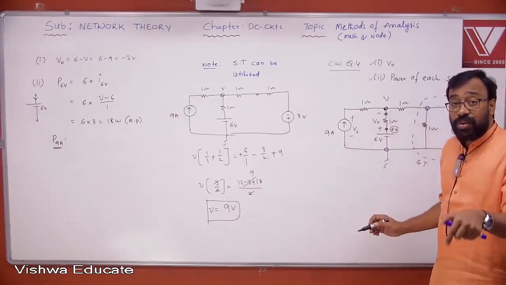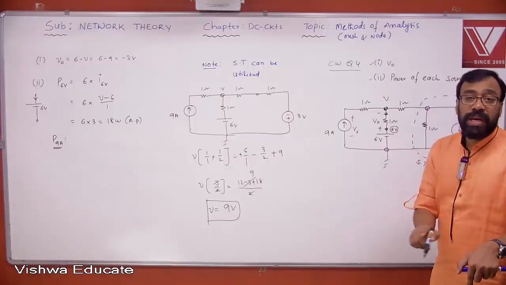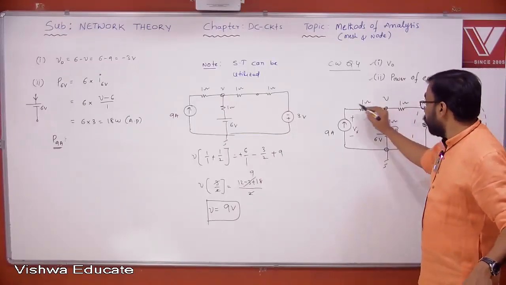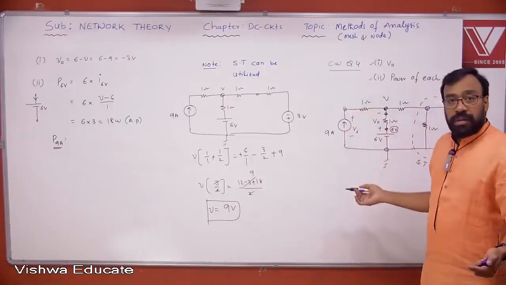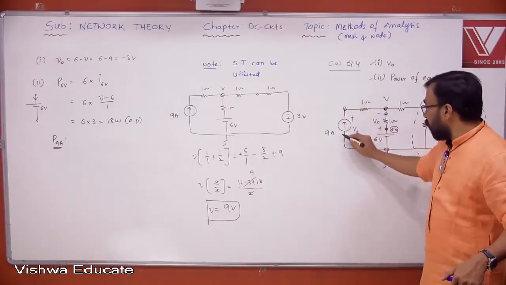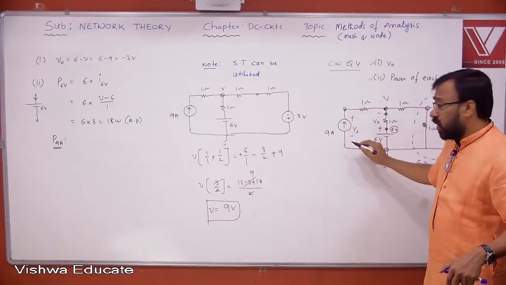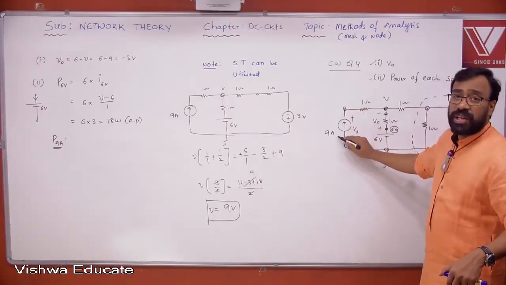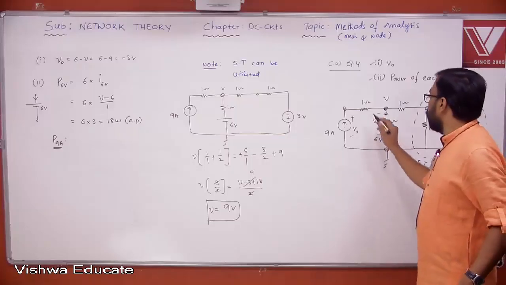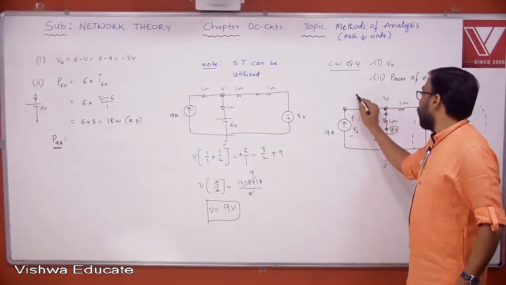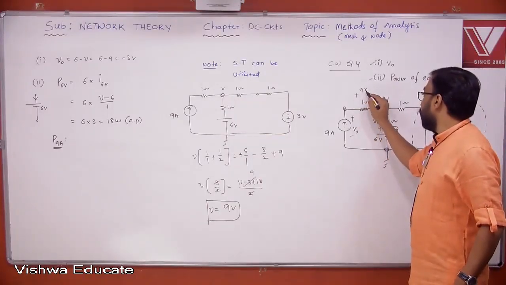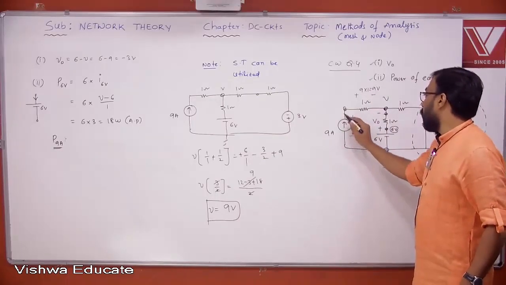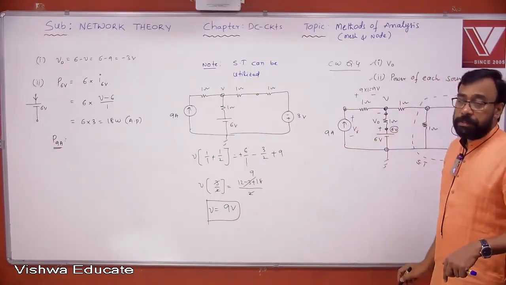But the advantage in the node analysis is that there is no need to apply KVL or the touching concept. You can simply jump from this point to this point. Then obviously this voltage is nothing but the voltage across the current source. Because this is taken as 0, the voltage at this node will be the same as the voltage across the 9 ampere. So what is the voltage across this one? The voltage across this one is 9 into 1, 9 volt, because these two are in series.